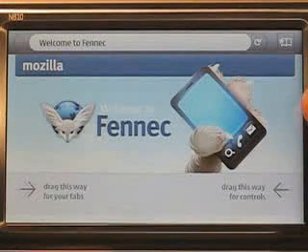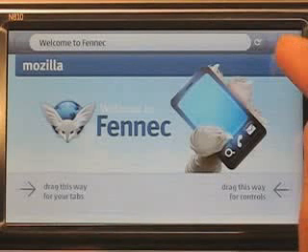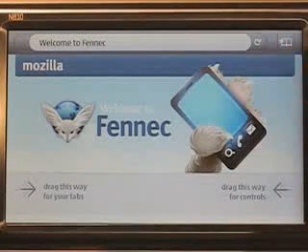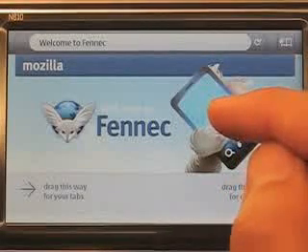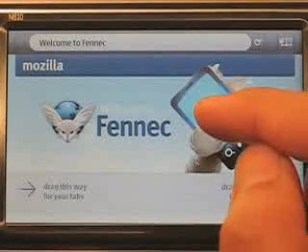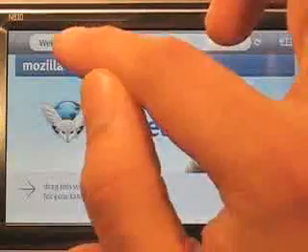To go to a site in Fennec, if you've got a page bookmarked, you can tap on the bookmark button and get a full list of all your bookmarks. But if you want to go somewhere new, somewhere where you'd have to enter a web address or initiate a search, you tap on the title bar.